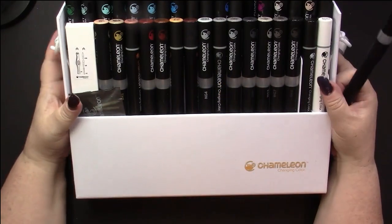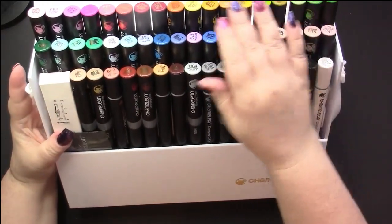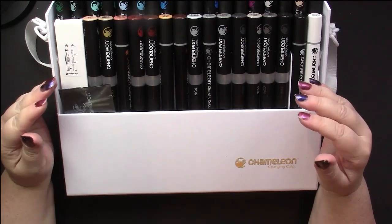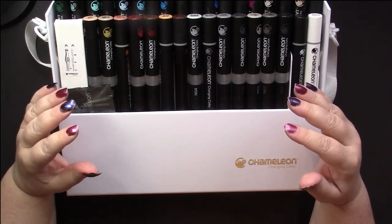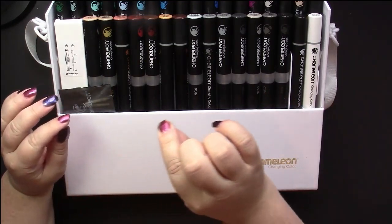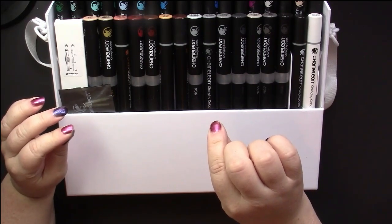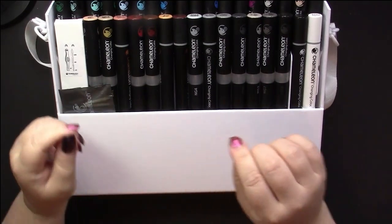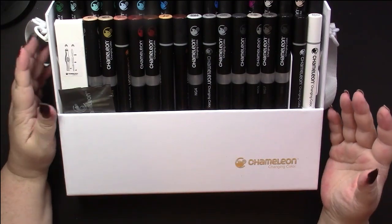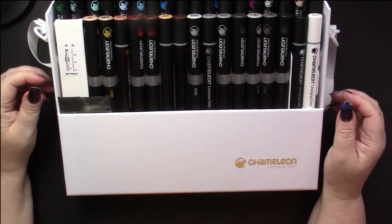So I am hoping to do some, well, I mean, of course I have mandalas in my mind, but I'd also like to try out larger pictures that have a largish area, but not too large, because if you go across a whole sheet of paper, you'll have returned to your normal color quite soon. Well, then you redo it and go across. But I'd really like to try something that has medium-sized lines, like a dress on a girl or something like that, and try those with the gradients and with the few color tones that I have.